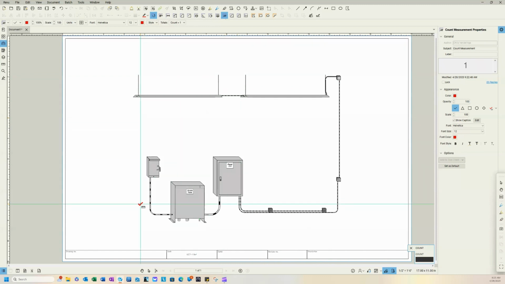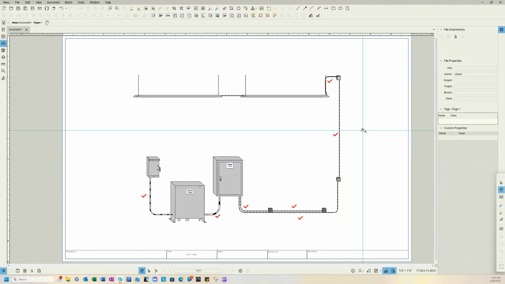So first things first, I want to count how many conduits I have, total conduits that are here. So there's one, there's another conduit, there's a conduit below, there's a conduit above, there's another conduit that's going between the panel and the box, and then we got one that's going between the light switch and the box here, and then we have the flex conduit that's going from the box to the light.